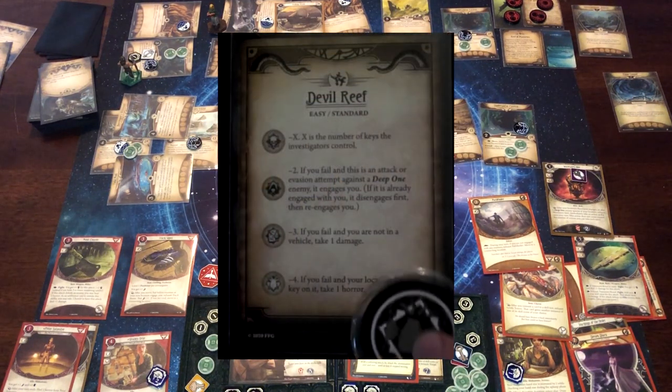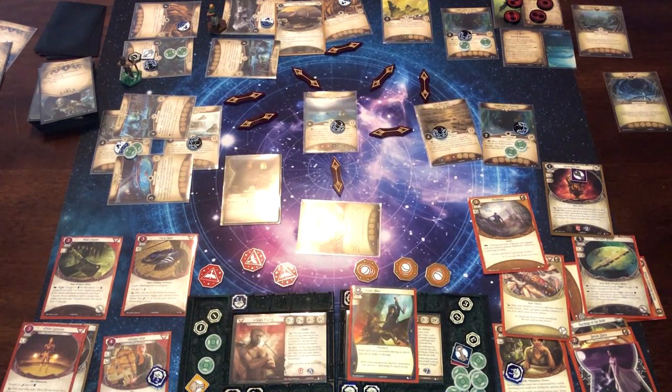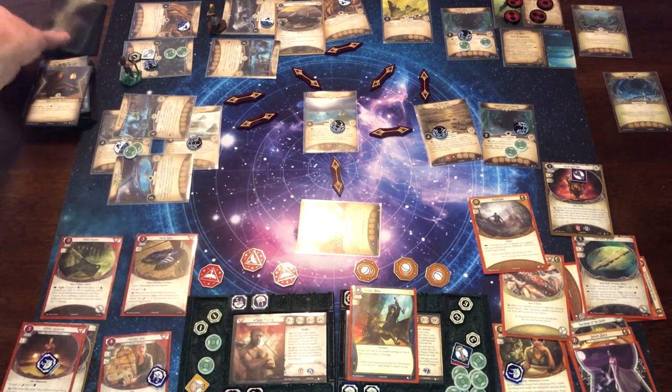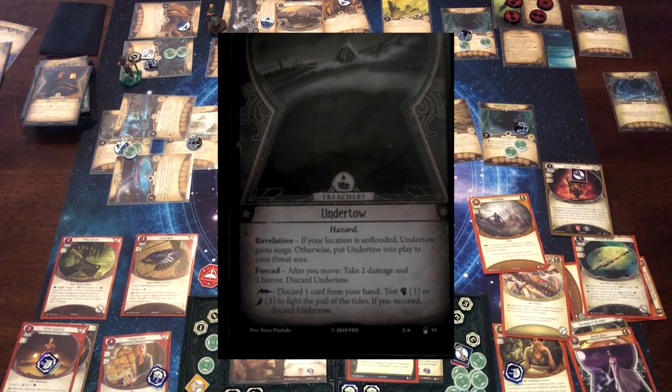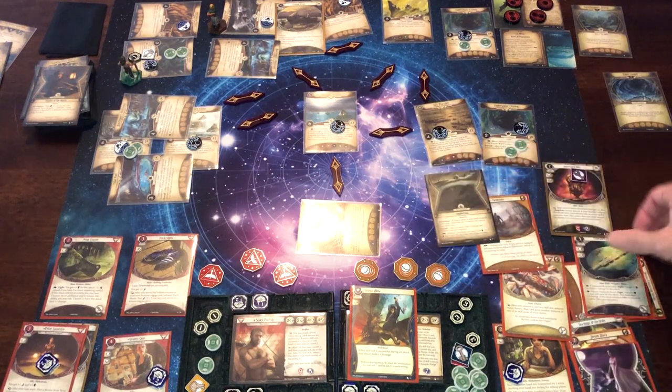Okay. All right, that is minus four. If you fail and your location has a key on it, take one horror. So we have to get an additional horror. So Peter gets two horror, and we get one horror. Not a big deal. And then Amanda will get Undertow. If your location is unflooded, it is flooded. So this goes in. I'm just going to have to discard a card to get rid of this. Okay.